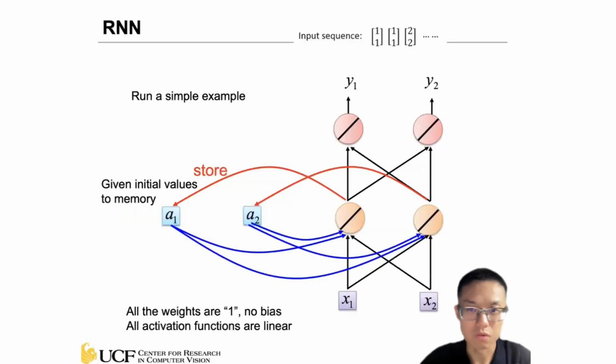Okay, so for the last lecture, we mainly talked about the structure of recurrent neural networks and the mechanism of the recurrent neural network, right? The main difference between a recurrent neural network and a fully connected or convolutional neural network is that it has these memory cells to store the memory. So you can use that as another input when you process the next input or go to the next state.